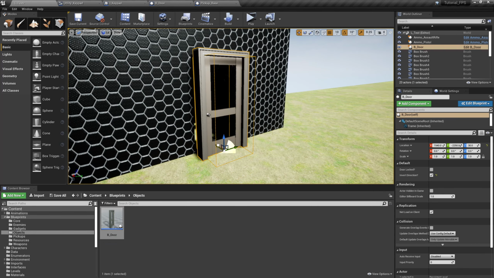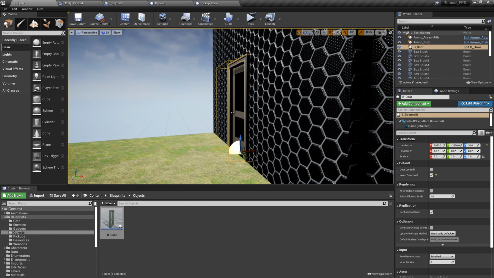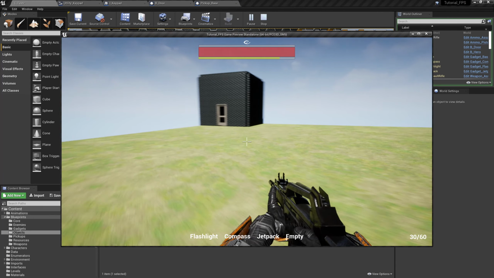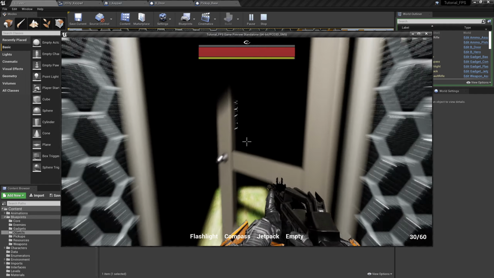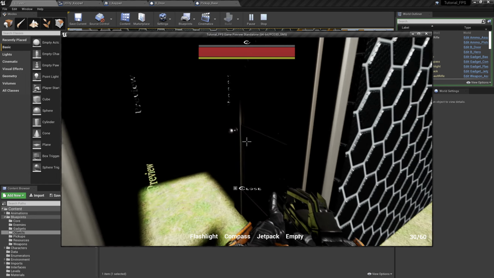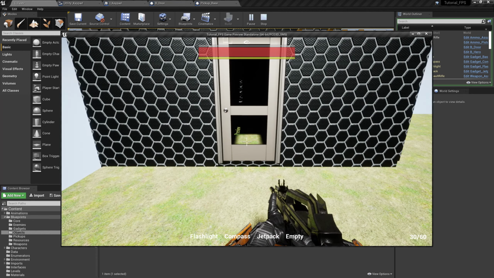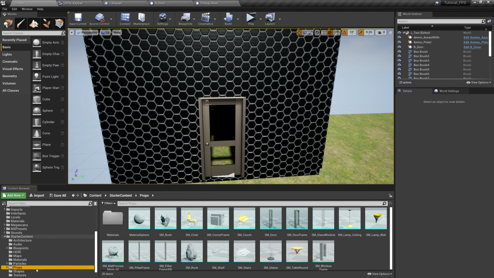Now I'll move that door into the space here, and it looks like a room. You know, the sort of room that you want to get into if you're playing a game. And there it is, a door, all functioning for us, ready to go, which can be opened and closed. And if you haven't already noticed, you can actually walk through the door. So to fix that, all we need to do is go over to props, open the door up.